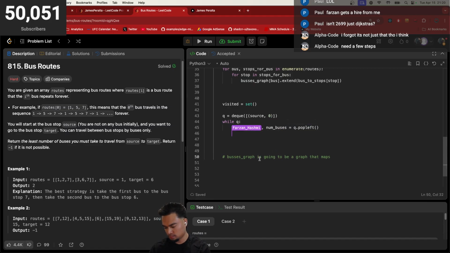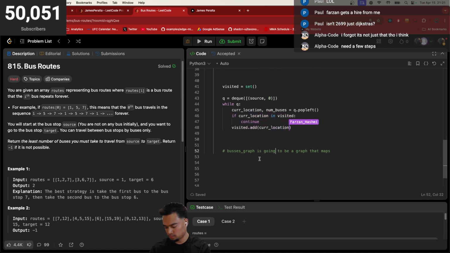And then if current location in visited, we can continue. Else we can do visited dot add current location. And let's see, what we want to do here is first see if current location is in what we define to be our target buses.